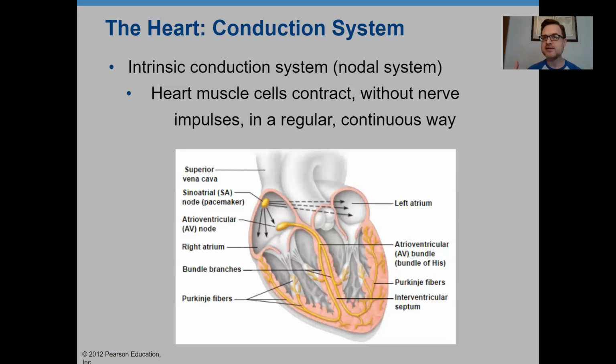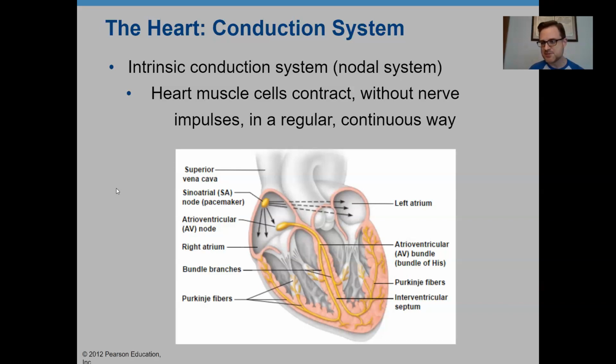Now your brain can, we discussed the whole fight or flight response. Your brain can make your heart rate go up or go down. If you have a burst of adrenaline, your heart rate beats up. So your brain can control your heart to an extent, but your heart has its own nervous system to keep it pumping and beating regularly. And again, you want it beating. When I say regularly, I mean the ventricles contract together, then the atria contract together. So there are rhythmic pulses to your heartbeat. That's controlled by your pacemaker, not your brain.